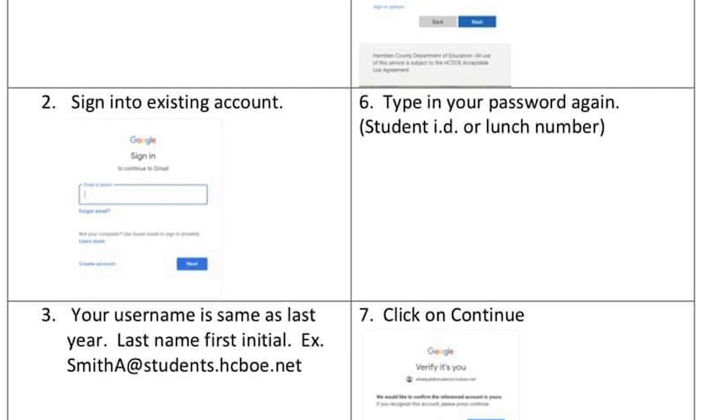If for some reason you're having trouble getting into your email, please let the school know. We will also be using Google Classroom instead of Schoology. We will walk you through all of the new processes the first couple days of school, but make sure that you've logged into your email and are familiarizing yourself with the new platform.